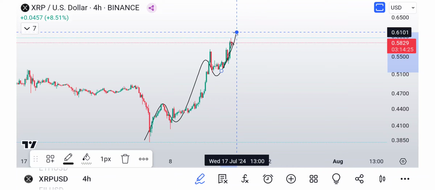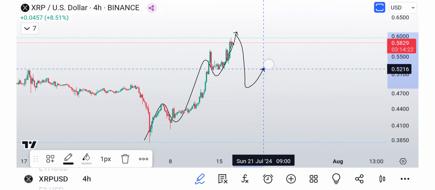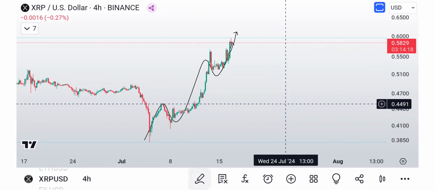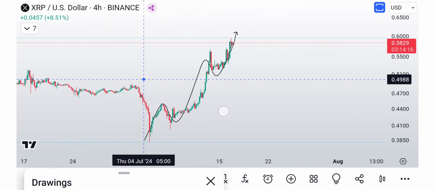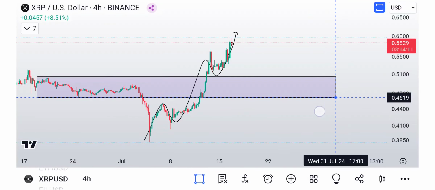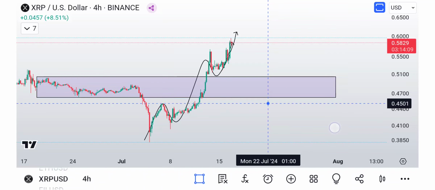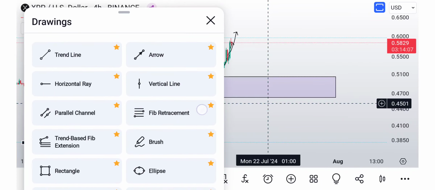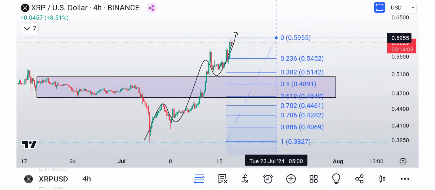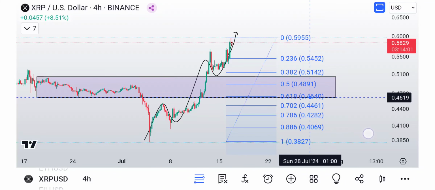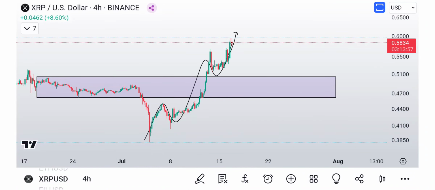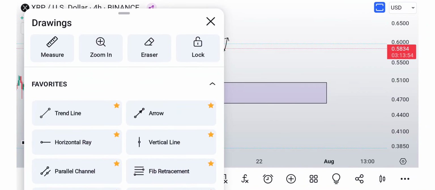But now what I want to see is a massive pullback in ABC all the way back down to approximately somewhere in this zone, preferably between this zone and here. So if I put the Fibonacci retracement up, contingent on this being the low, that comes in right around the 618, around 46 cents. I'm letting you know ahead of time, that's what I'm expecting.